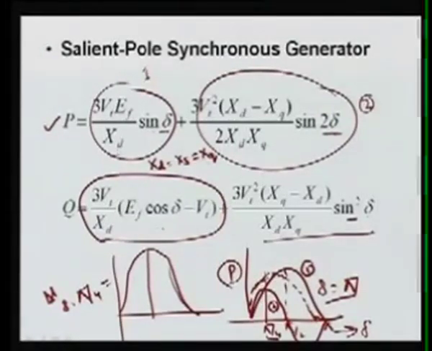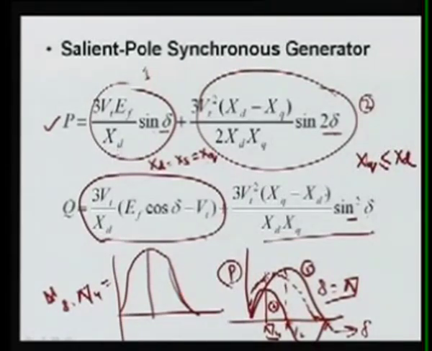But here in the reactive power, you can see this component is negative, because xq is always less than or equal to xd. So it is basically a reducing term. Here this is always positive, this is positive, this is positive, terminal voltage is possible, and then we are going to have this. In this case also, if we put xd equal to xq, then this whole expression comes to be just the first term only, and this vanishes out. Means we are getting again the wound rotor where xd is equal to xq.